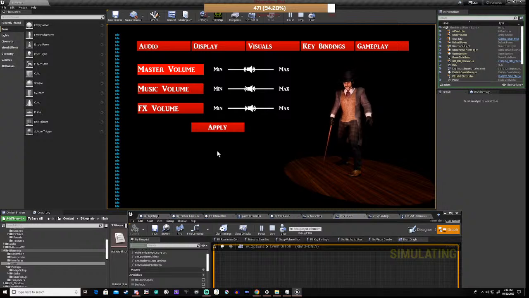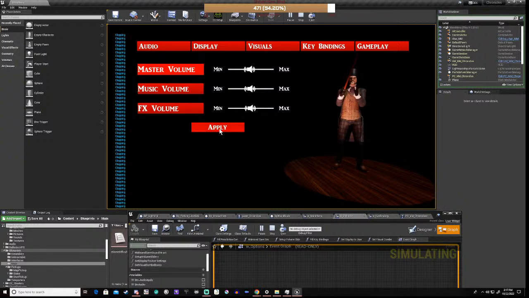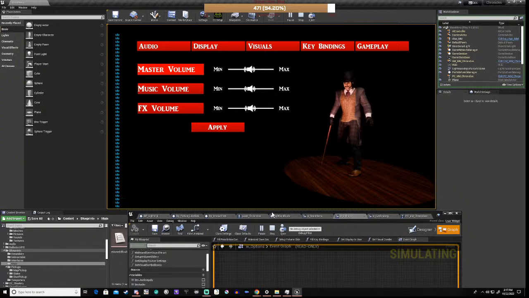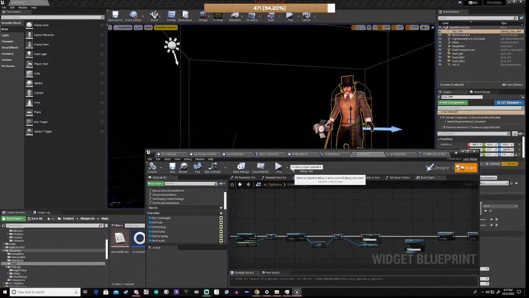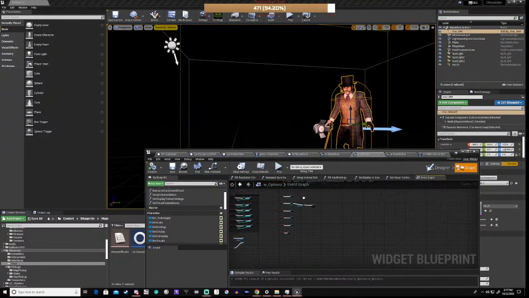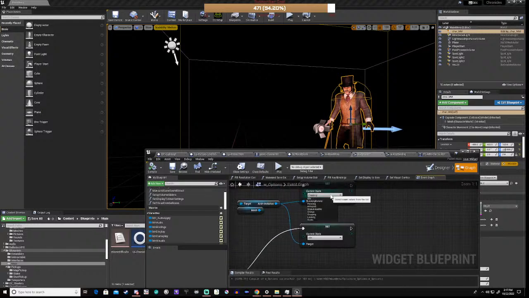So the idea there was that we needed to set it to the right thing, basically. So I'm going to stop that for now. And I'm sure we had, it was a violin.